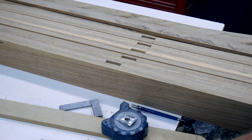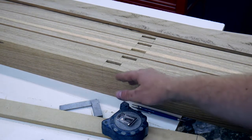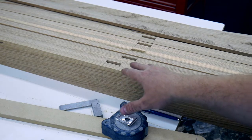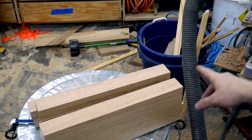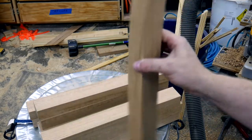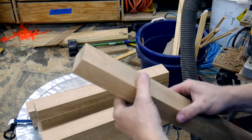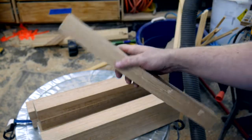I got the first mortise cut in all of the back legs and was starting to lay out where the second mortise goes for the back seat rail. I remembered I might as well leave my mortise set up for the front legs, so before I go and change the settings on my mortising jig, I'm going to cut the upper side rail mortises on the front legs. I went ahead and cut all the front legs to their final dimensions — all three dimensions are final on these legs. For now, I'm just going to put the mortises in the top of the legs.